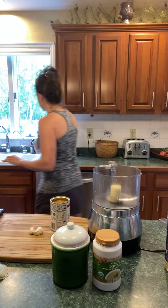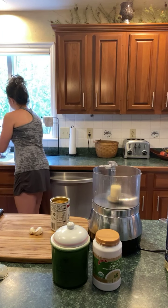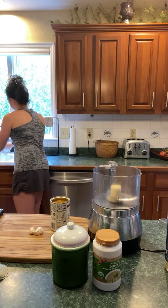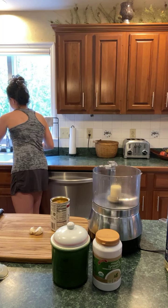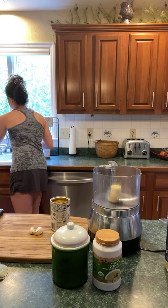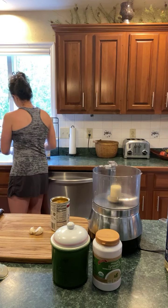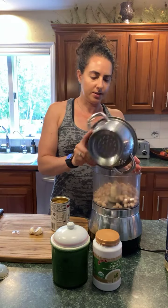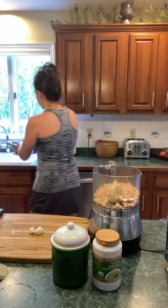So I'm doing the beans. I'm going to rinse them first. So I have my beans here, and I'll add this right to the food processor. And then I'm gonna do the same thing with a can of garbanzo beans.